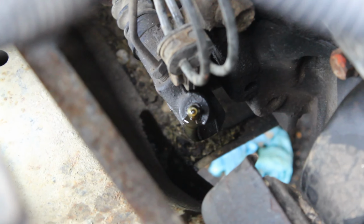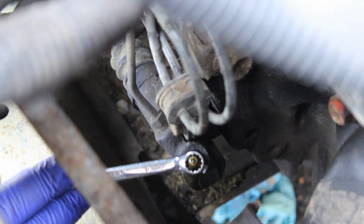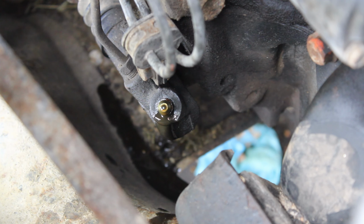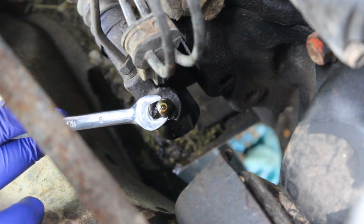I have no idea where that fluid's going. Mainly down the subframe, but it's fine. I can't even catch it. Do you want to try? Yeah, but I think it's actually just filling up the under tray. Yeah, it's sort of running down the arc. Yeah, it is.